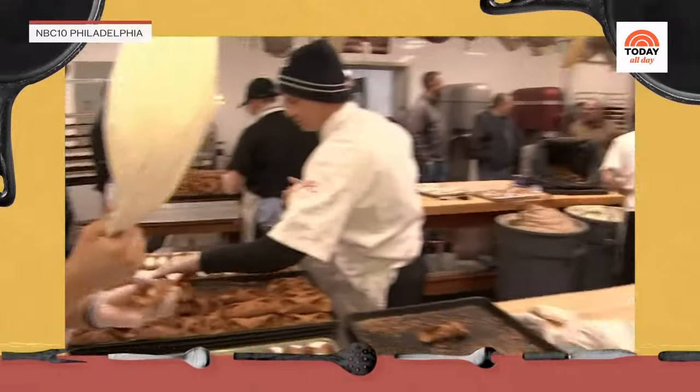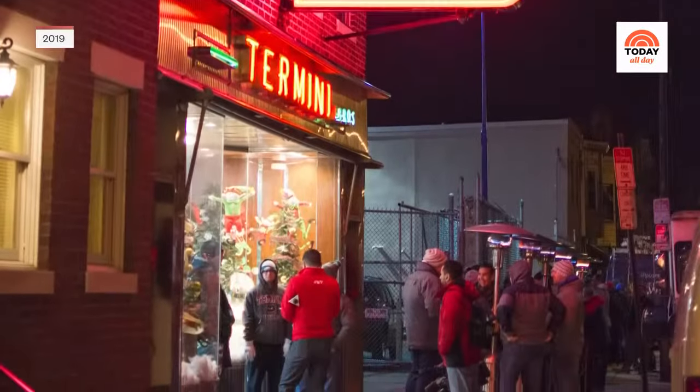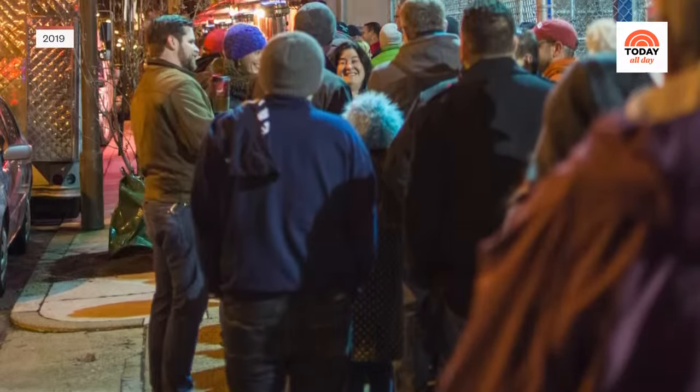Christmas Eve at Termini's is something that is of its own. We got a long line of folks here that have been waiting for a long time to get these, and people wait all year for this special day. Every year on December 24th, hundreds of people wrap around the block to be among the first to grab a classic Italian treat for their holiday celebration.